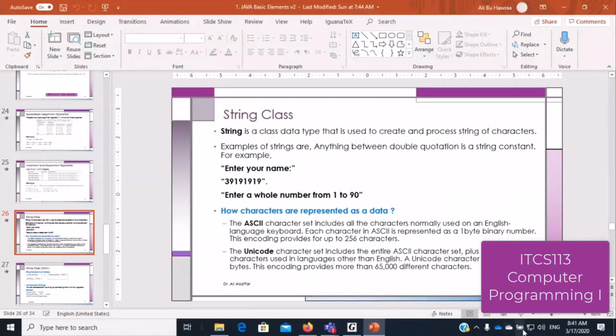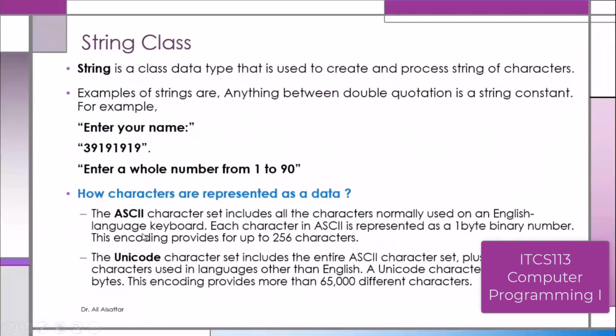We go back to our presentation. But for other languages like Arabic, 1 byte is not enough because in the Arabic language, 1 letter can be written in more than 1 shape. Is it in the middle? Is it at the beginning? Or is it at the end? So we need a code for each character because it will be written in a different shape.